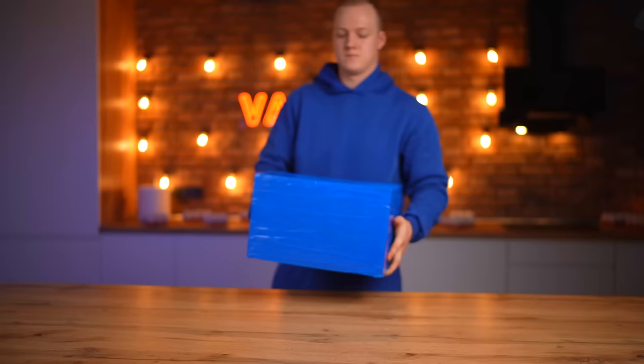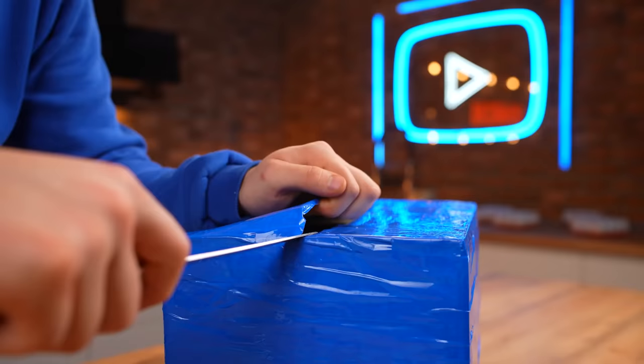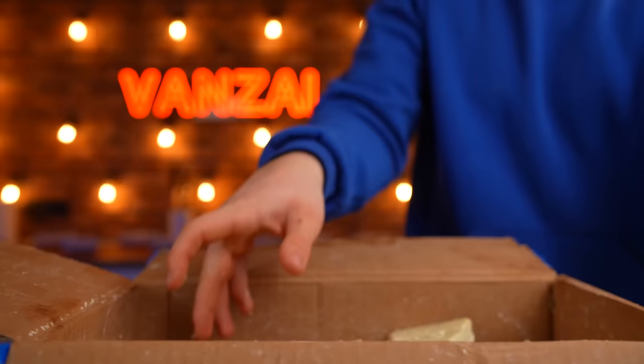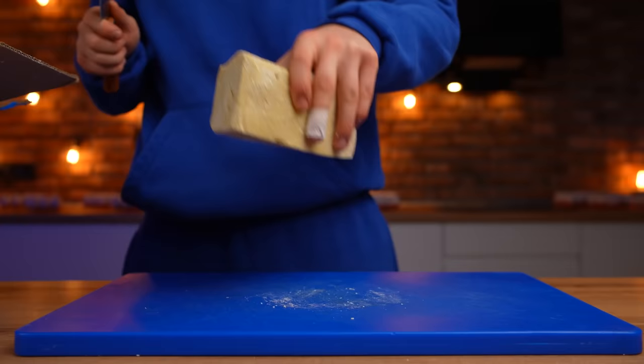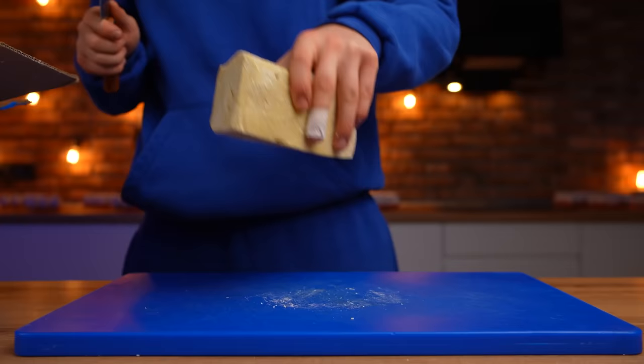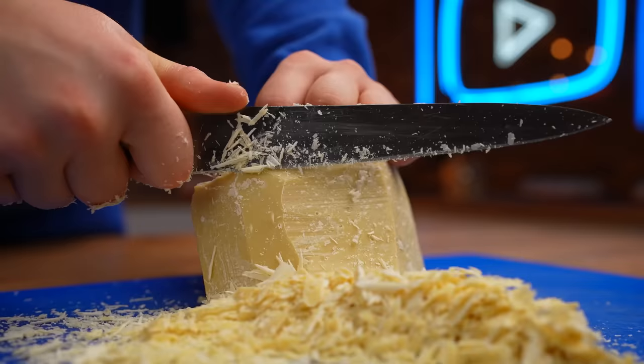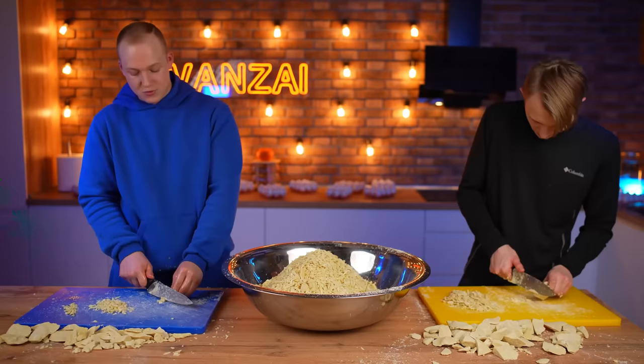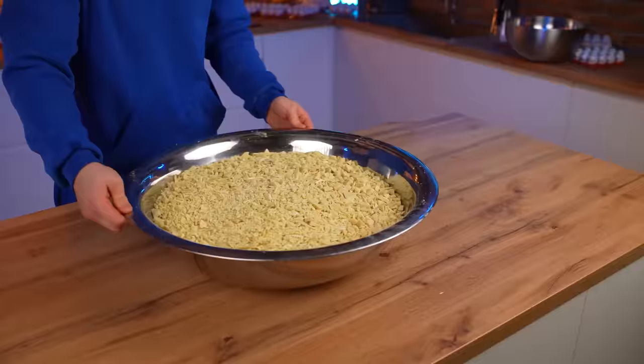We also bought a box like this. We open it and inside we see a lot of cocoa butter. It looks and feels like an all-in-one laundry soap. So that it can be quickly melted later, we cut it up with a knife — this is a very sticky process. Two hours later, we got a whole basin of finely crushed cocoa butter.